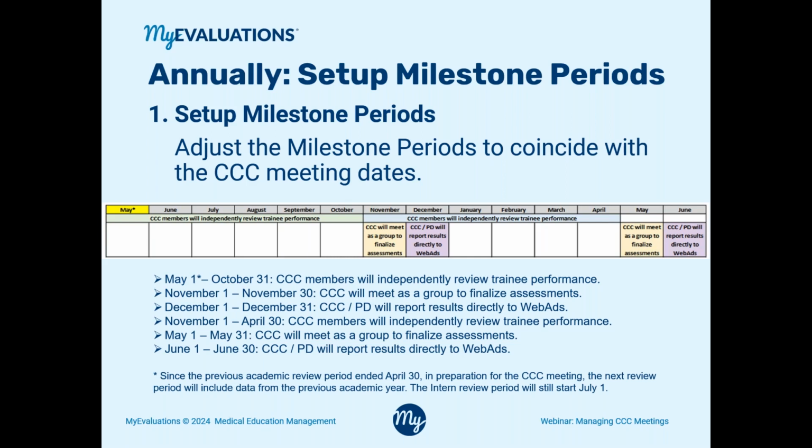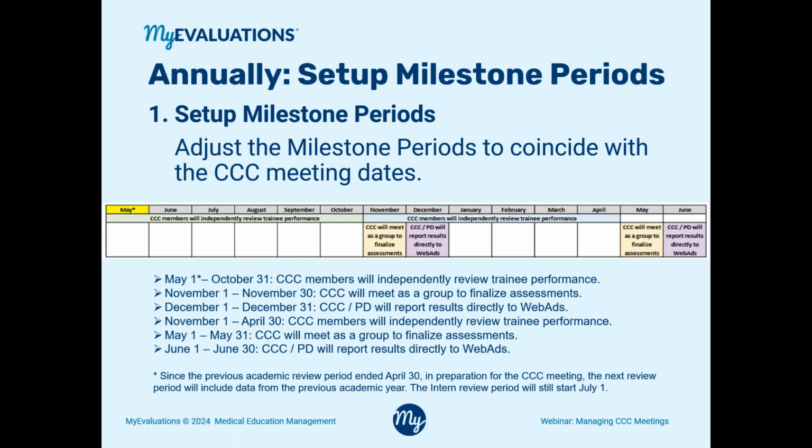Well, the data for May and June can't get reviewed in time for that specific academic year. So as a result, the data for this academic year's May and June gets tagged onto the next academic year. So residents who are graduating, in their senior year of training, typically don't have an opportunity to look at all their data for the month of May and June. And obviously your interns, the residents or trainees who are starting with you in July, won't have any data from May and June either.